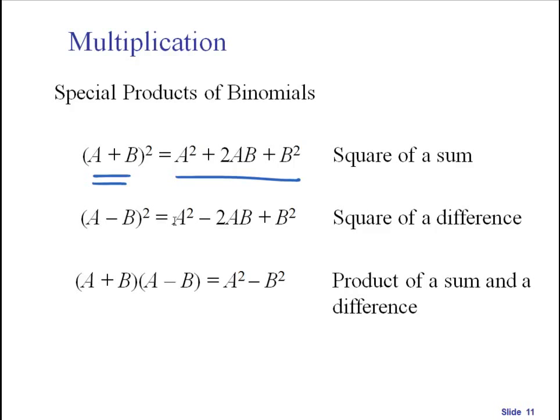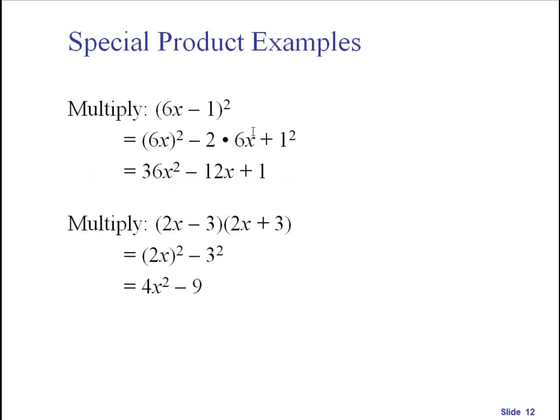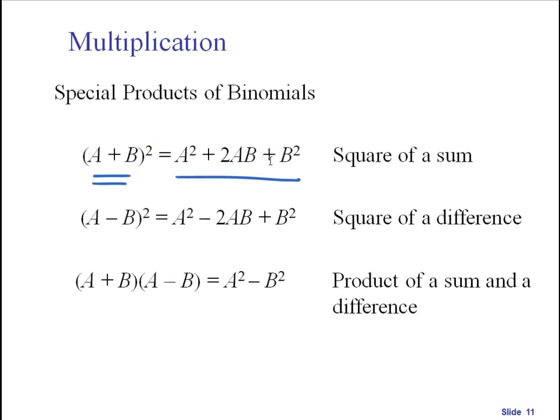And if I square it, I know I square the A piece. I have minus 2 times their product and then plus the B piece. So if we go to here, we see, okay, when I square this, I get 36x squared, right? Because that's 6 times 6 and x times x. Then minus 2 times their product. Well, 2 times their product is just 6, right? So minus 2 times gives you minus 12, and then plus this squared. So they're just giving you an example of two of these things with numbers. I wouldn't spend a lot of brain power trying to memorize that. Okay, that's it.